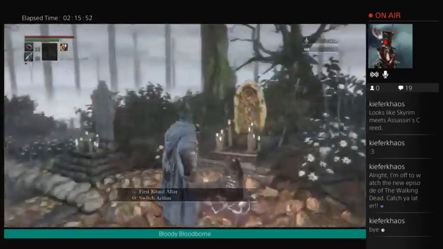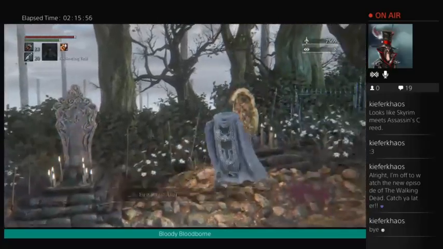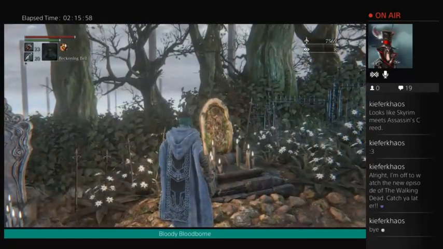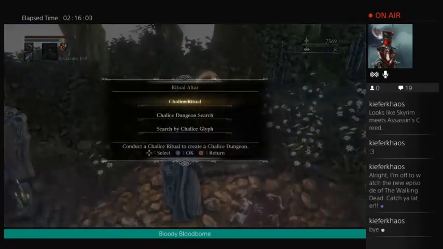Wait, are you on the makeshift doctor? Yeah. Well, no, I'm on the first ritual. Go to the next one. Oh, yeah, weird. I was at the first ritual. How about you make a chalice and I'll just put it down. Okay.